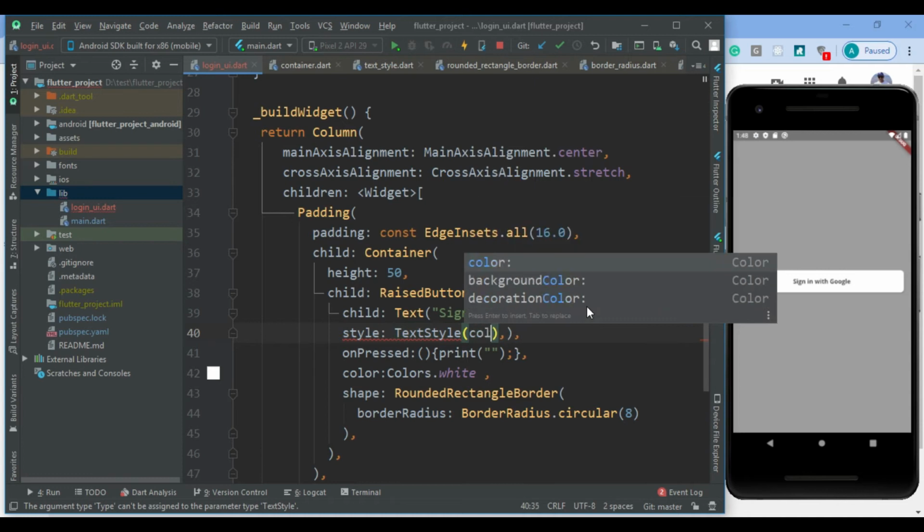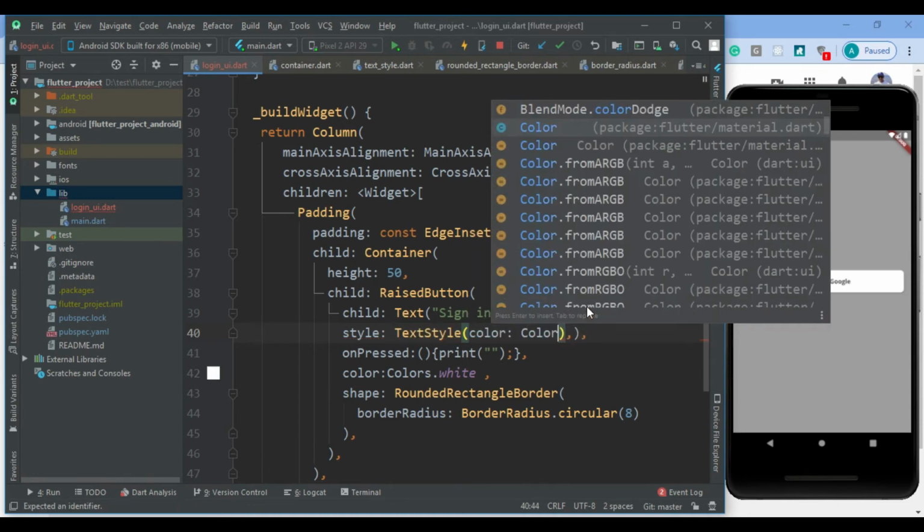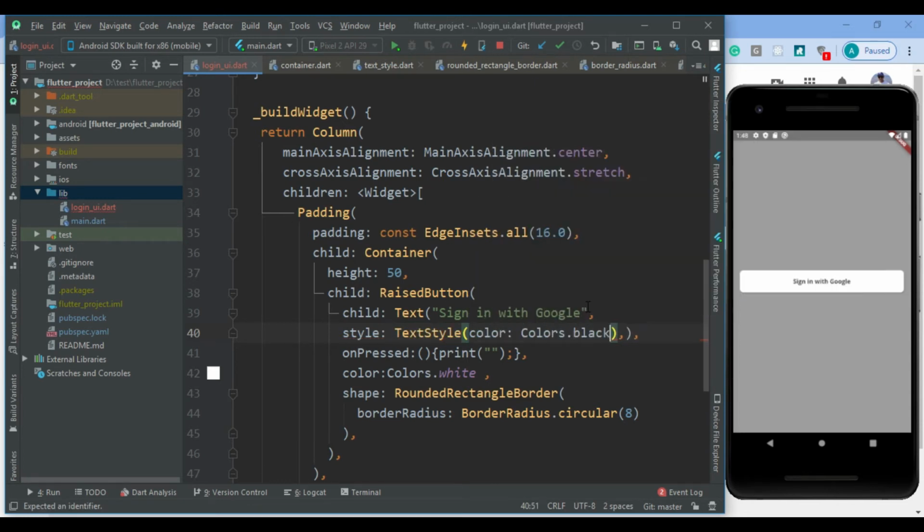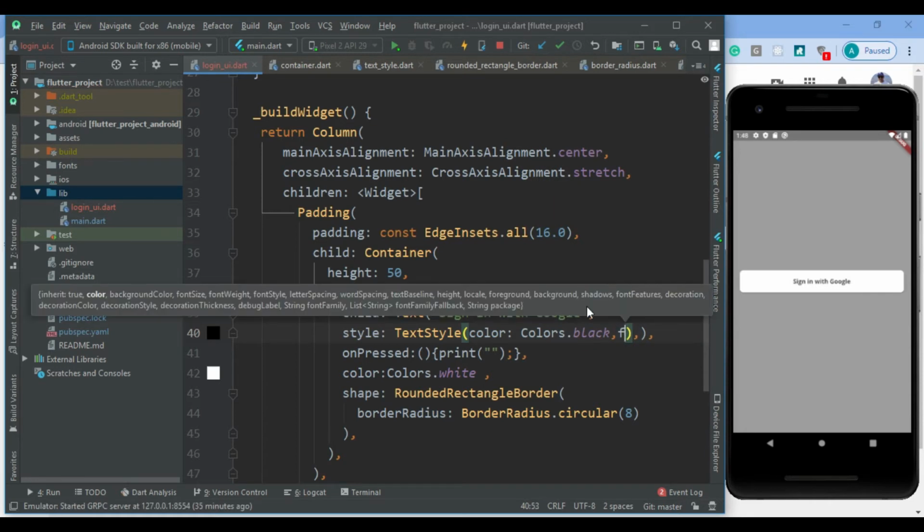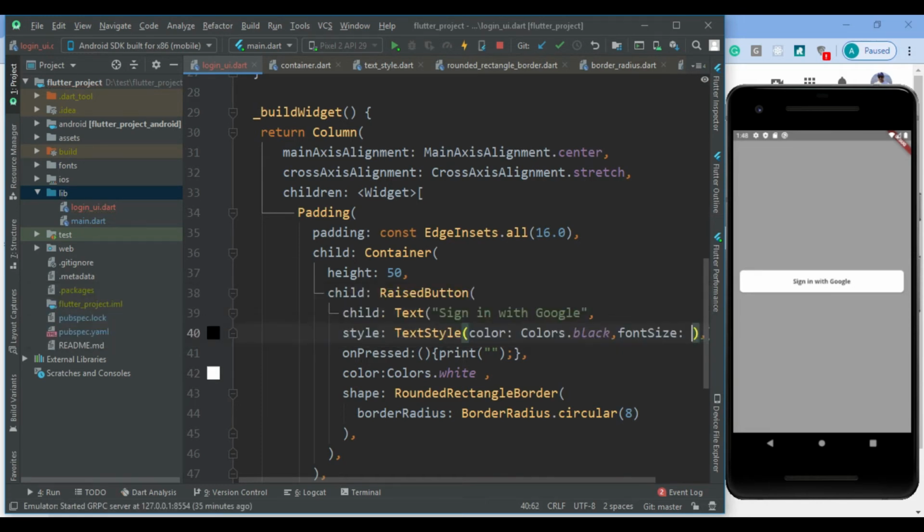We can provide a color, whatever color you want, Colors.black, or a font size like 16 or 24. So 60, you will see here 60. Okay, 60 is fine, right?